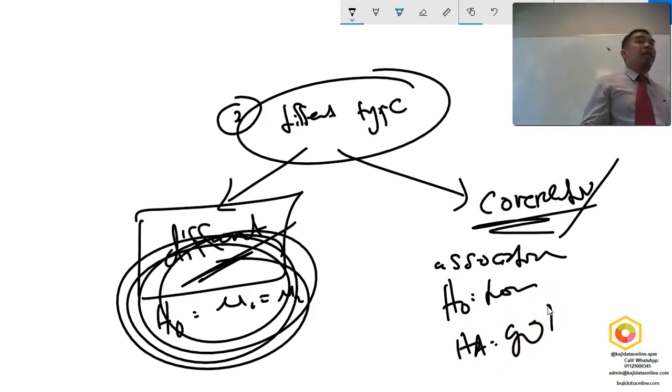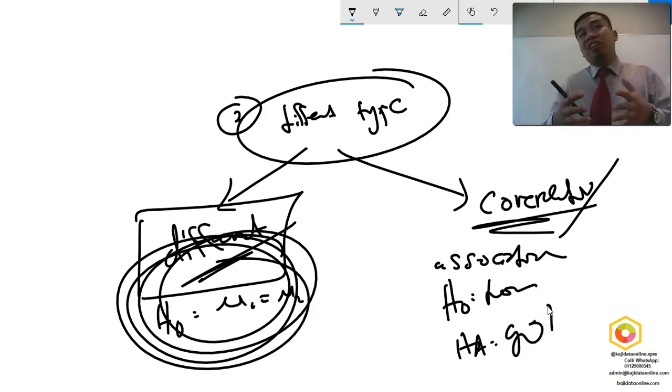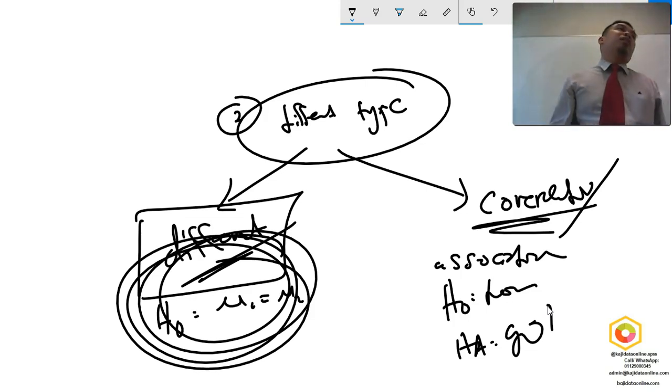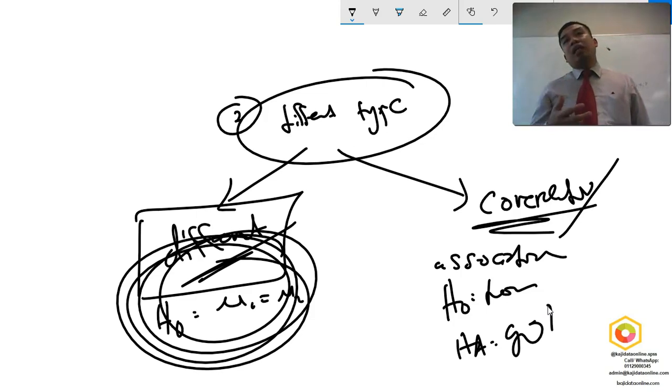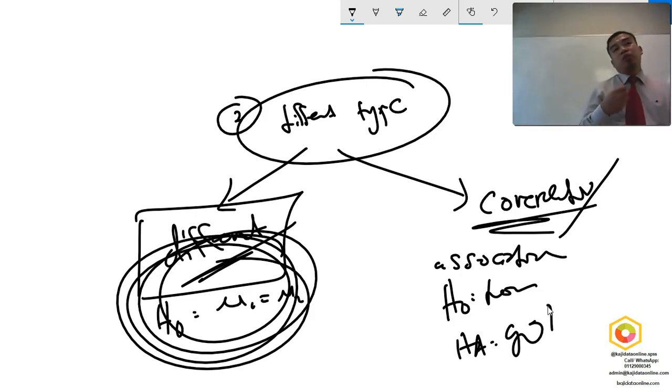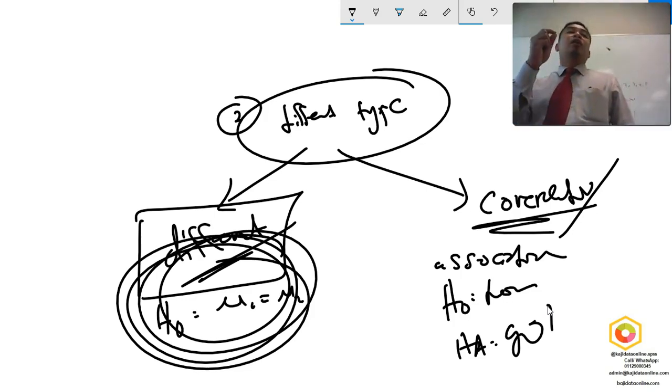Then they use the similar approach, the 5 hypothesis testing steps that I mentioned and explained to you before. The first one, state your null and alternative hypothesis. The second one, state your alpha. The third one, run or calculate your statistic values and report based on the p-values and also your statistic values. The fourth one, you make a decision. If your p is less than alpha, you reject the null hypothesis. If your p is more than alpha, you fail to reject the null hypothesis. The fifth step, you make a conclusion based on your 4 steps.